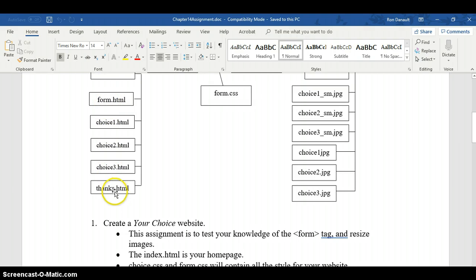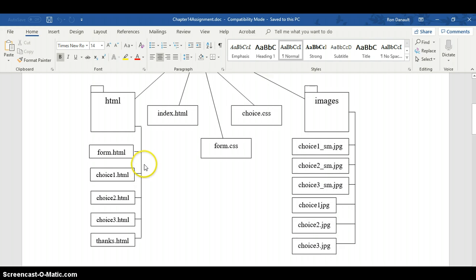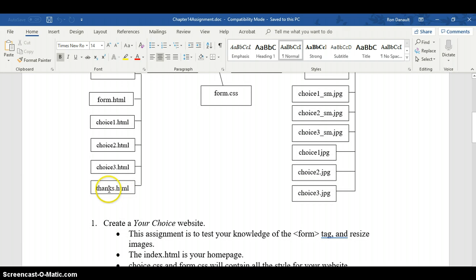Okay. Oh, and I put a thanks.html. When your user clicks on the submit button of your form, I want it sent to a page that says, thank you for filling out our form. We'll be in touch, or something like that. Okay, so that's a thanks. So in other words, in Starbuzz, we went back to index, but on yours, I want your submit button to lead to thanks.html, which is another page you have to create, which should have some style on it. Okay, and it should say something like, thank you for filling out our form.